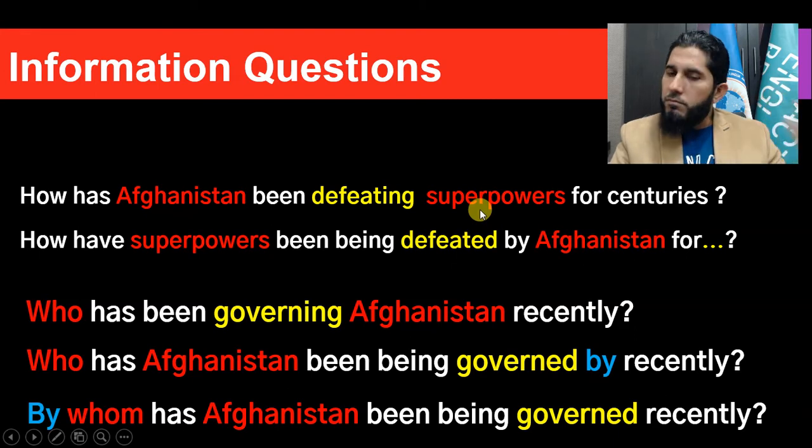Then the object, because the object is necessary. If there is no object in your active sentence, that sentence cannot be changed to passive form. There should be an object, and there must not be any preposition between your main verb and the object. If there is a preposition, again, the main verb is intransitive, and that sentence is not changeable. So, for centuries. Now I'm going to read the example.